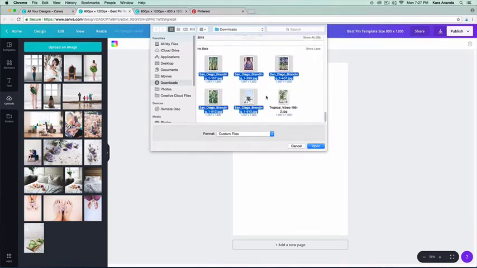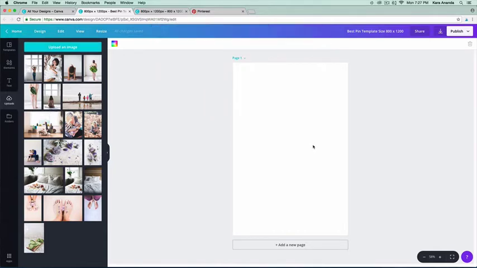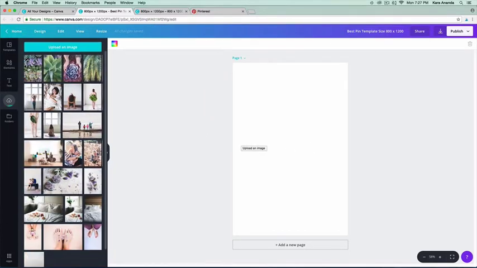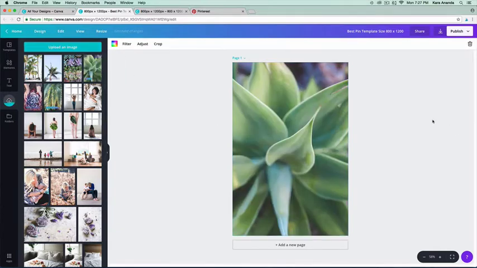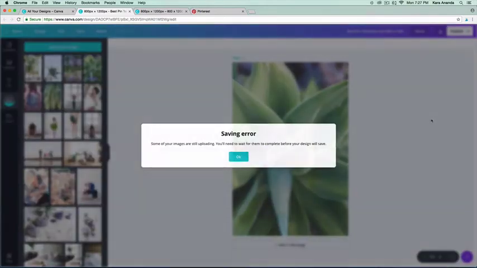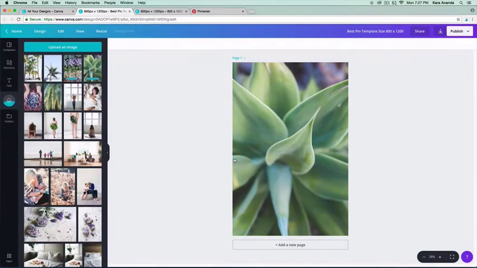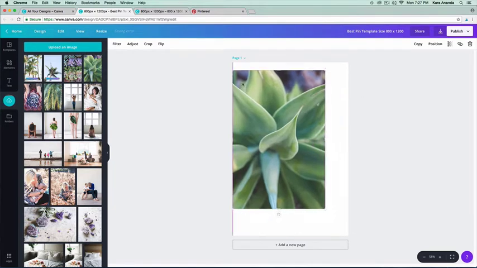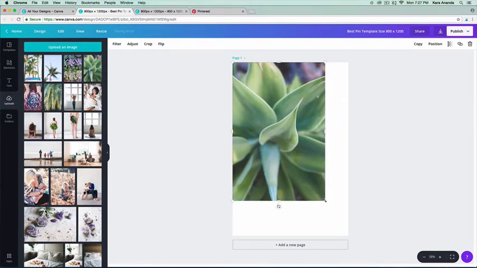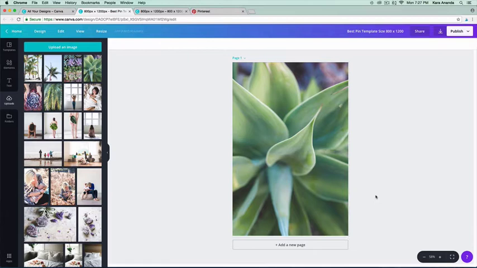I downloaded these images earlier to use for this demonstration. They pop up right here, and then you have a gallery of saved images that stay in Canva for whatever image you're working on. So here, I'm going to use this one, and look at that. That's awesome. Oh, that was still uploading. I have to wait for it to finish uploading, so let's just delete it and do it again to make sure it has it when I go to save it later.